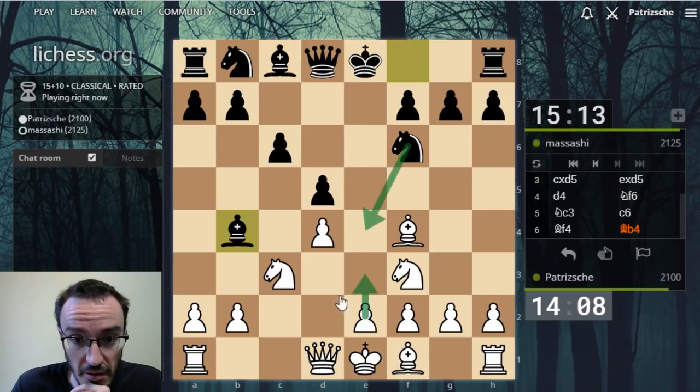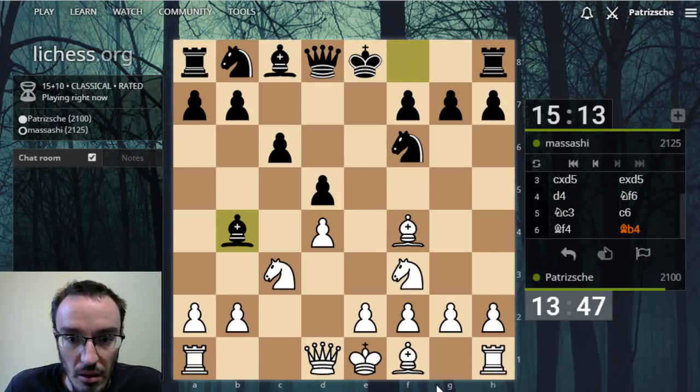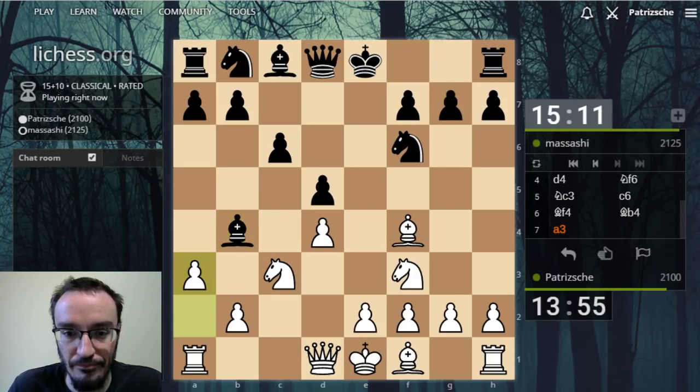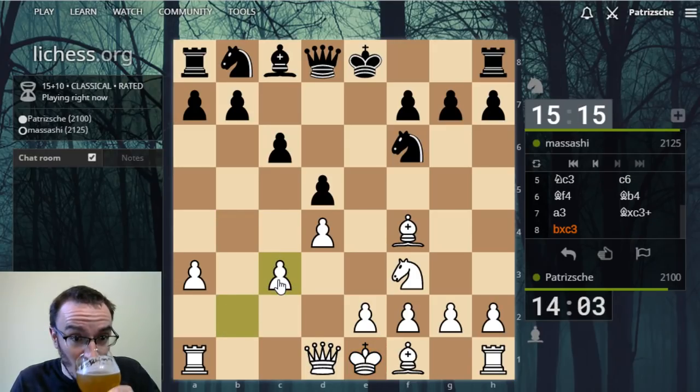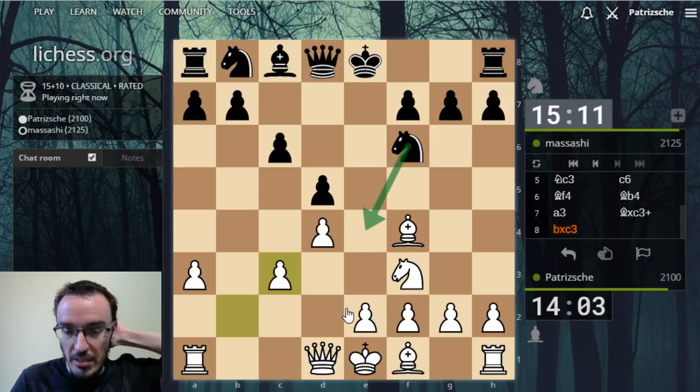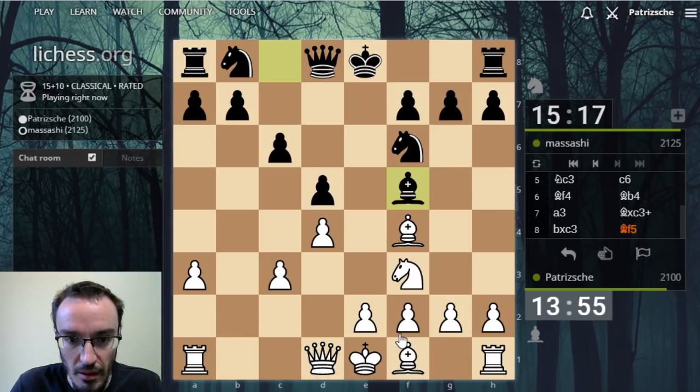Or even just e3, knight to e4, and then rook to c8, to c1 works, doesn't it? And then you could have some queen a5 business, a3, takes, and then I would lose a pawn. So let me kick the bishop. Alright. Actually, this is not too bad. If he plays knight to e4, I can play queen to b3.